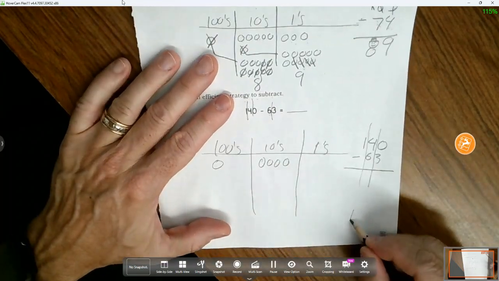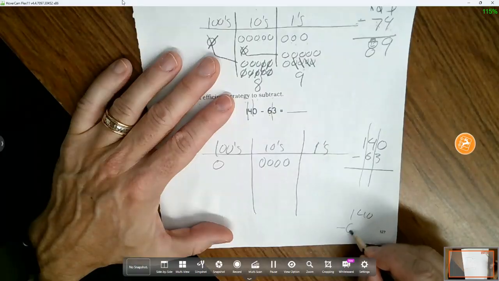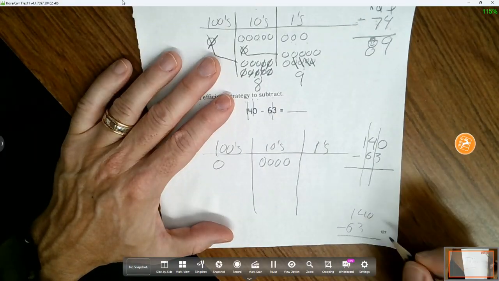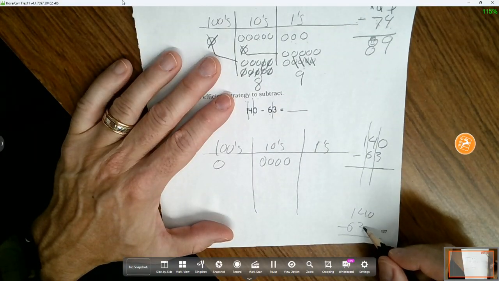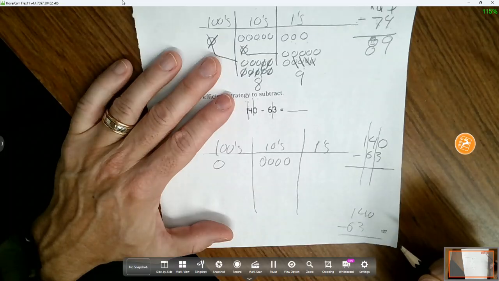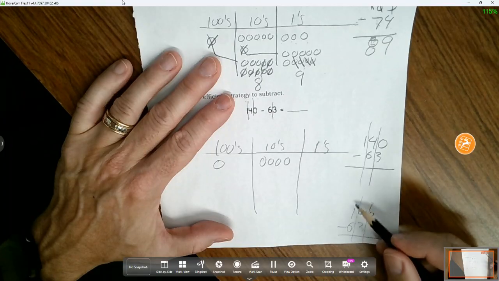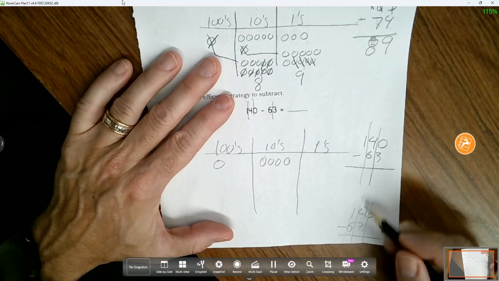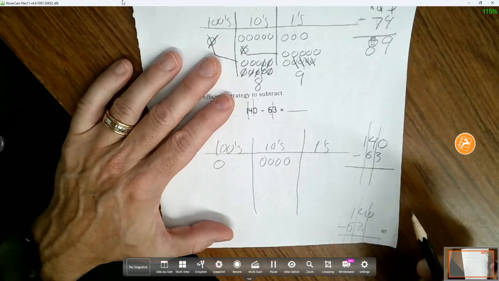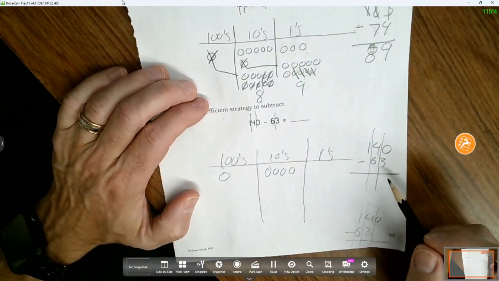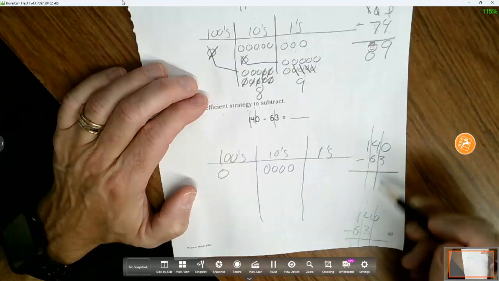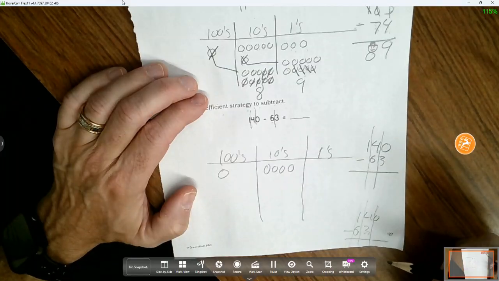If you write it down like this, you're trying to subtract 630 from 140. That's not even possible. Okay, if I show my lines, look at this and this are not the same. It needs to look like this. Don't be lazy. Again, I don't have the best handwriting, but my stuff lines up nice and neat.